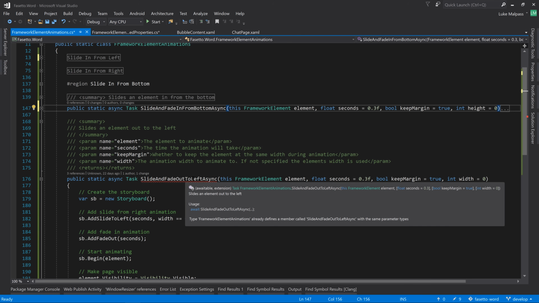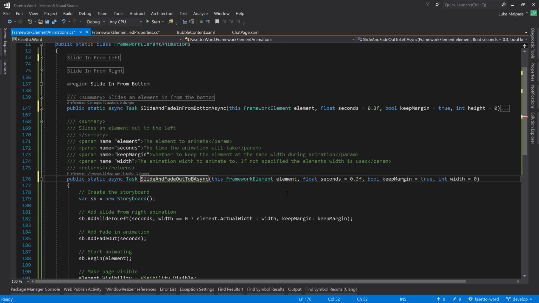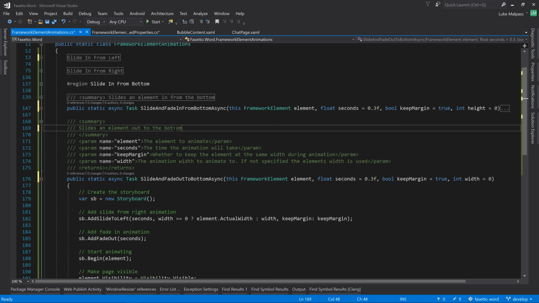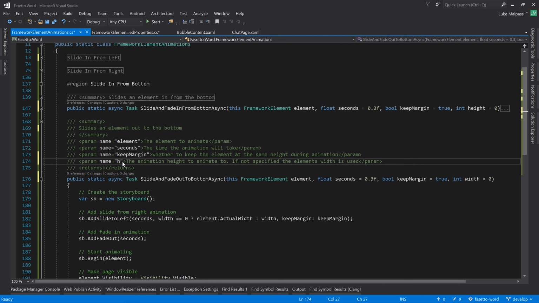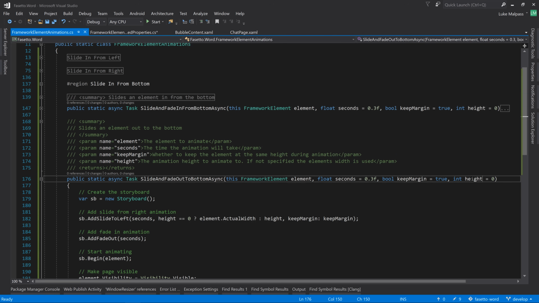And now we need the slide out to bottom. So this is sliding away. So this is all the same as the last one.